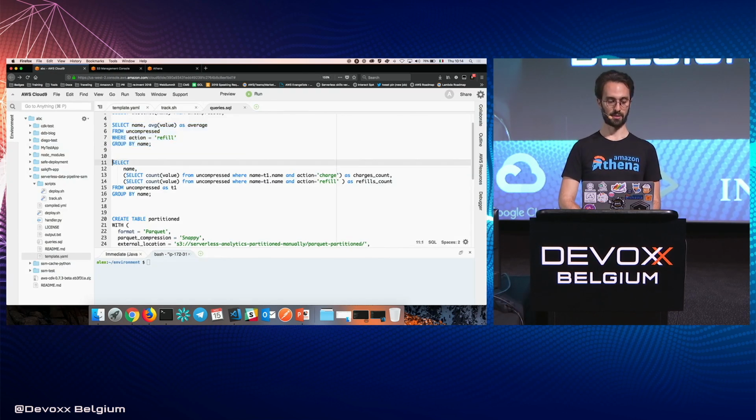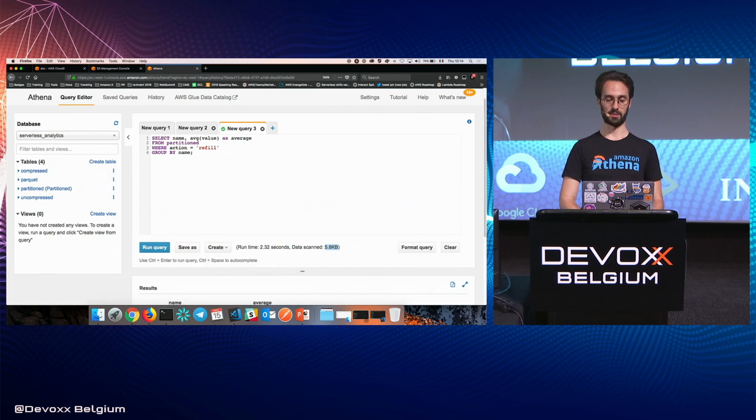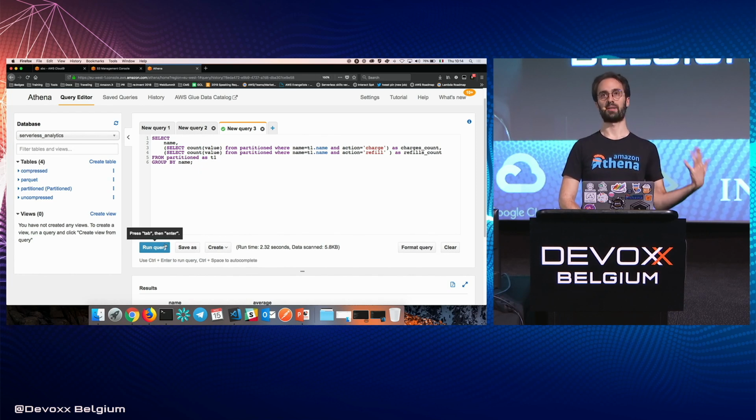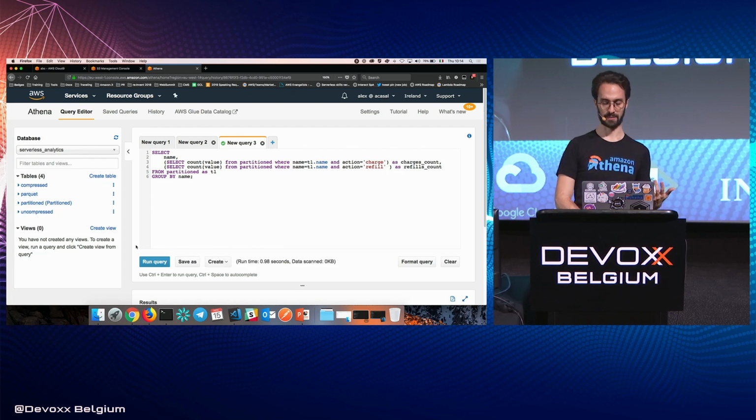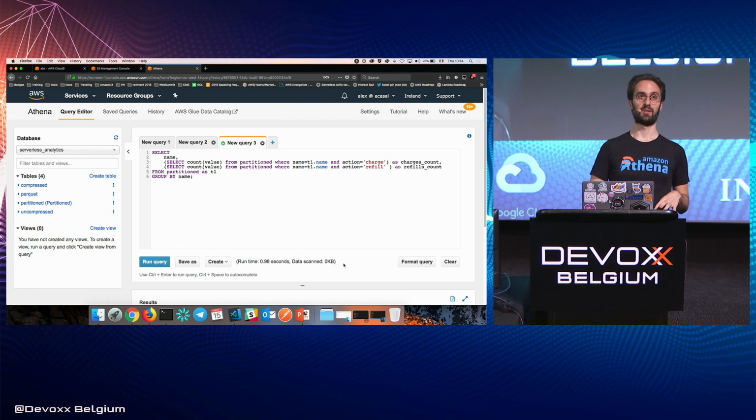But if we now try to run this one, the one that was scanning the dataset 3 times, partitioned. So what do you expect? It should be faster. It should scan fewer megabytes. It's actually scanning 0 kilobytes as well. So by creating these 2 partitions, we made also this query free.